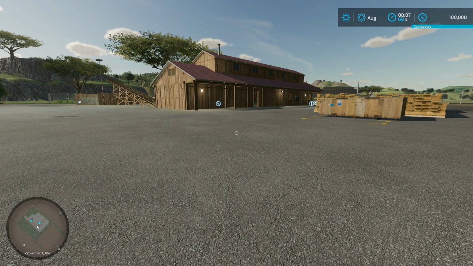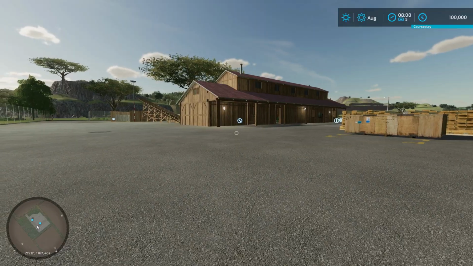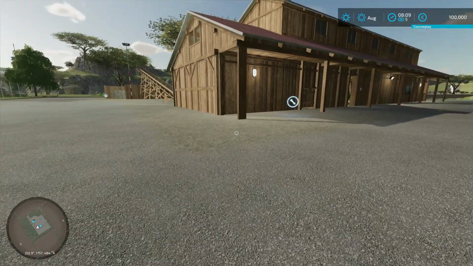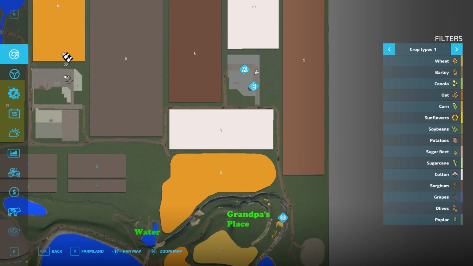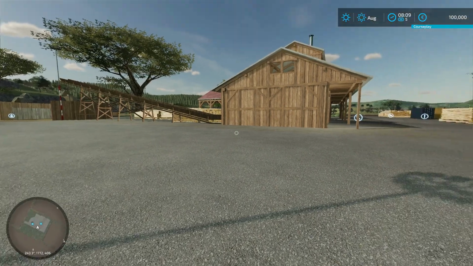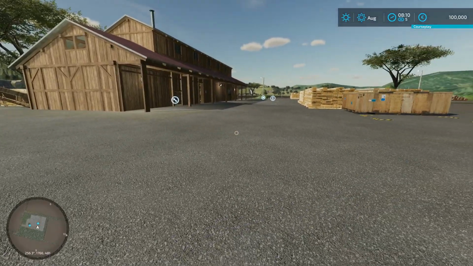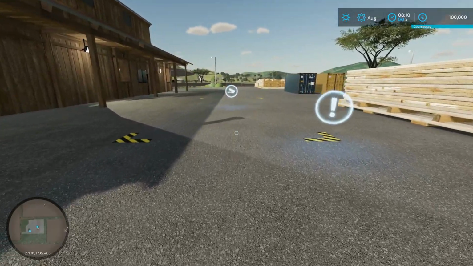Guys, I totally forgot to show you that the sawmill actually works. If we go there now, I forgot about the spawn point. If you select it and you spawn, it's something that you must always verify is where the spawn point puts you. So when you click on the map and you say visit, it shouldn't drop you in buildings. As in this case, it drops you inside of that building and you can't get out. But anyways, I need to fix that as well. It is very simple to fix, not a big issue.